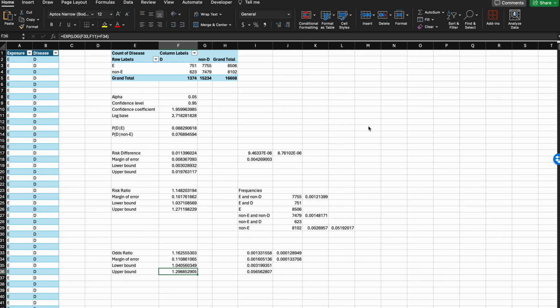Again, these values do not contain 1, which was the value under the null hypothesis, and again we can reject that null hypothesis, concluding that these two variables are associated with each other. In actual fact, we're going to subtract 1 from each, multiplied by 100%, so that would leave us with about 4%, up till 29, almost 30%. So that would be the confidence intervals for our odds ratio. And that is how we calculate the measures of association between two binary variables.